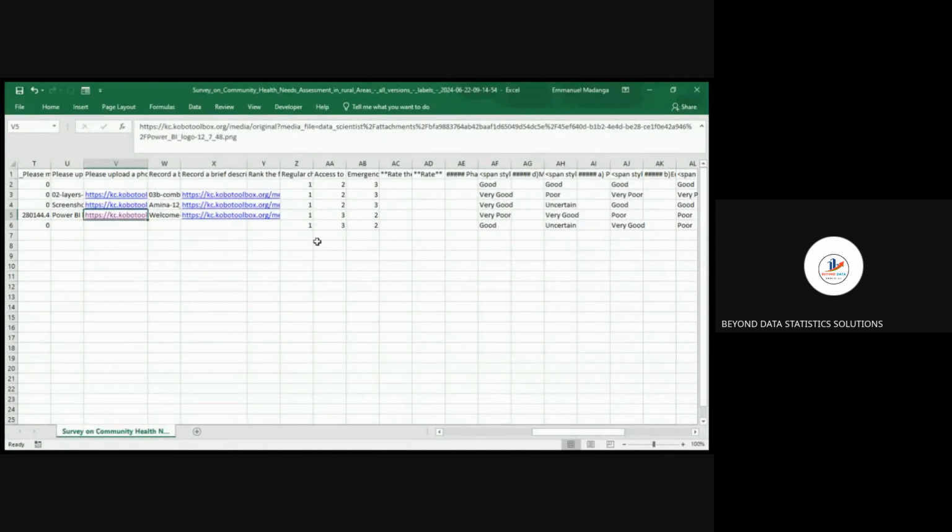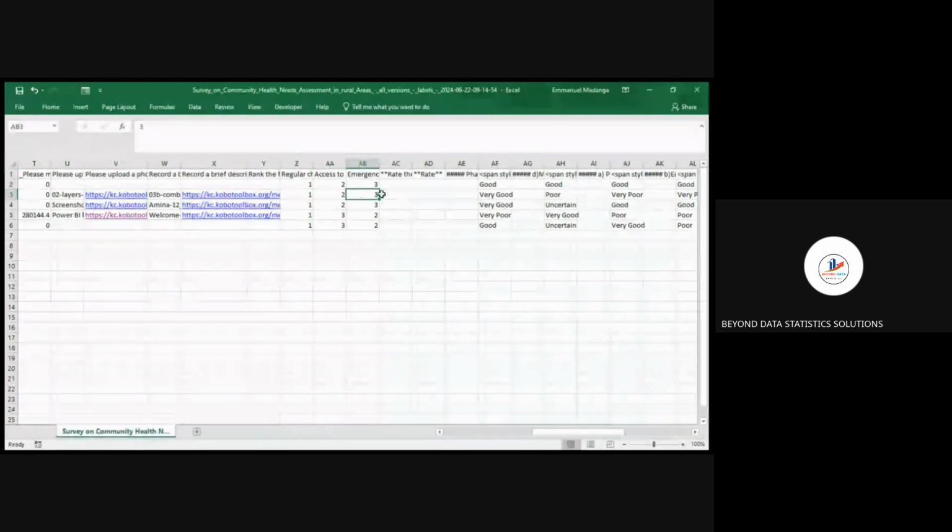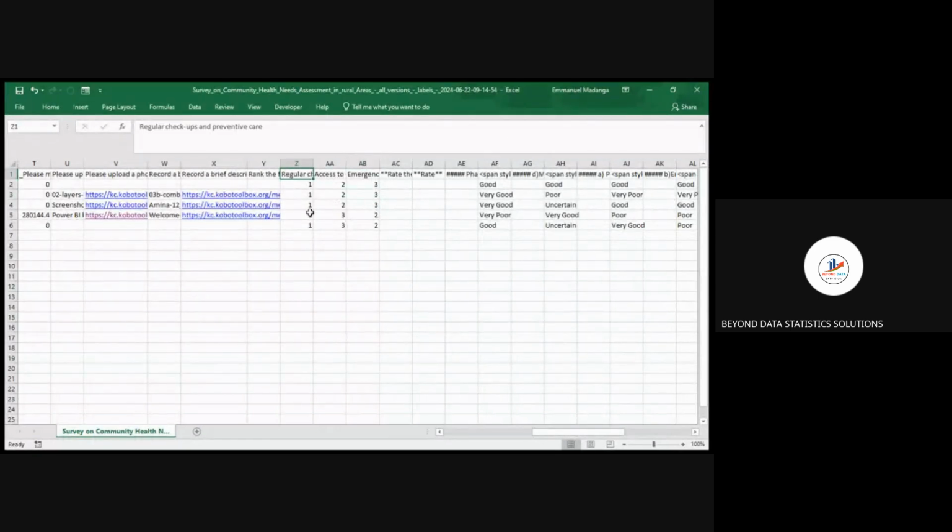Okay, let's ignore that. And then regular checkups, and we can see 1 up to 5. Not 1 up to 3. These are the rankings. So this one rated this and that and so on. And then rate the quality of the services.